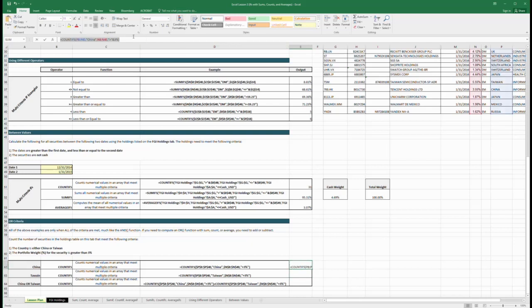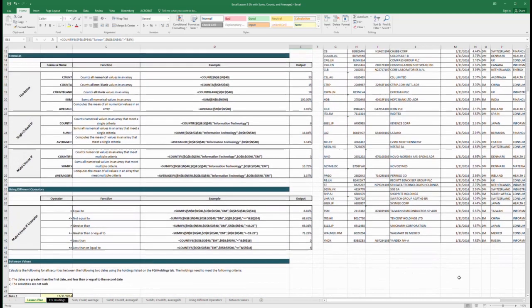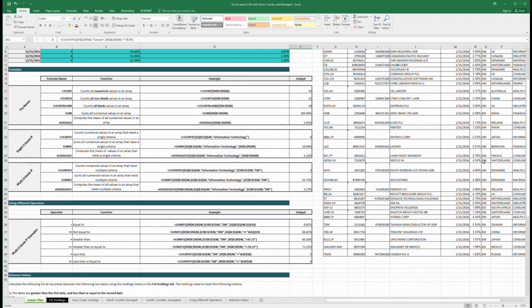I can take this same one, and if I lock this range, I can just paste it down and then change China to Taiwan. And it says, okay, there's two names in China above 3% and one name in Taiwan above 3%. So if I look at my China, let's just look at the data and see if that makes sense. So this China name is above 3%, this China name's above 3%, and this one's above 3% too. So these are the three names. The sum of it's actually 1240.